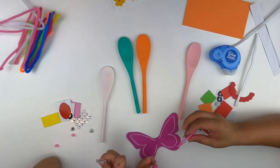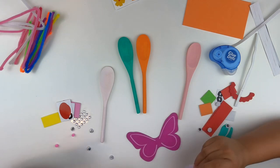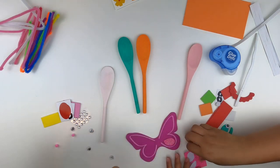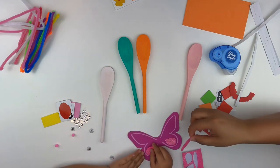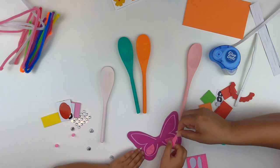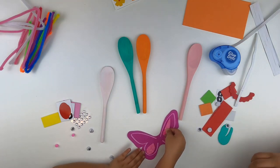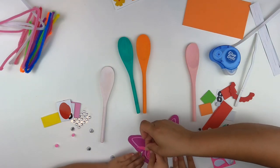Here, you want to glue that one on? Mommy, no, these are stickers. Yeah, these are stickers. Mommy, these go one right here, one there and one there. This one goes in here. Okay, I got it. It's got to be an angel. Oh, that looks cute. Beautiful. And that one there.